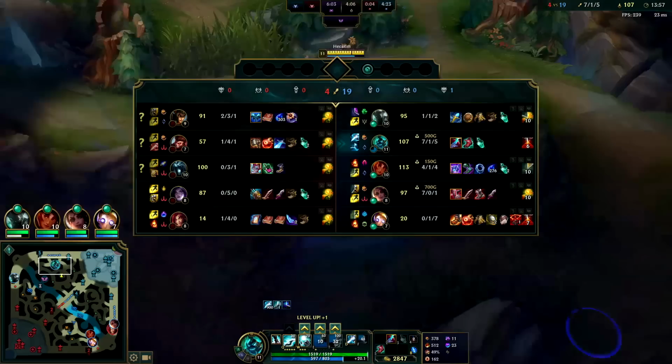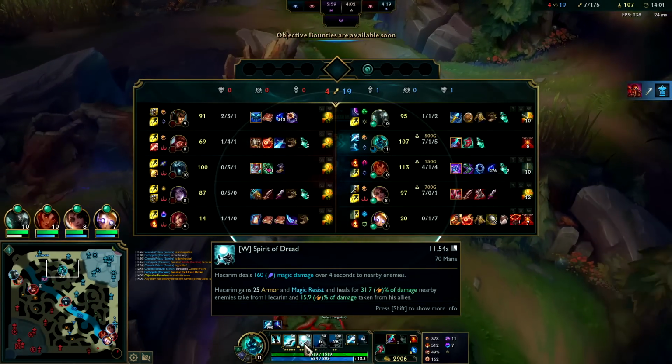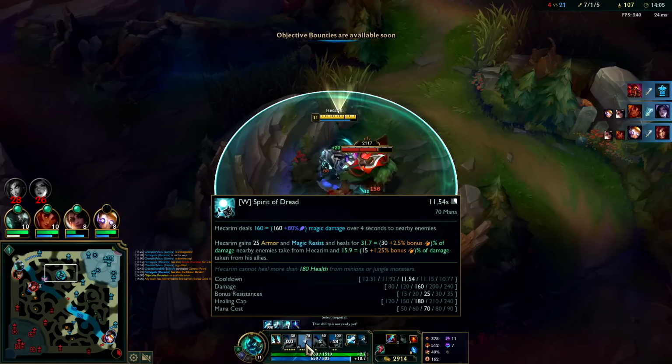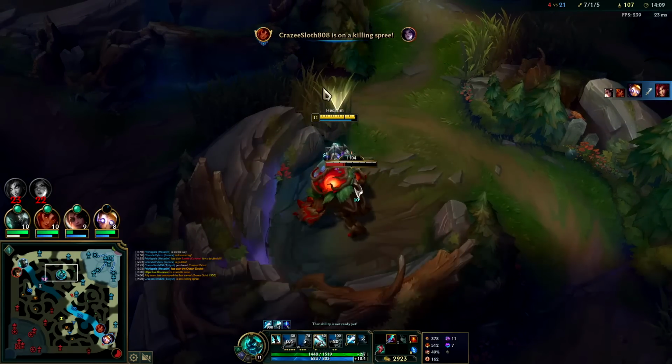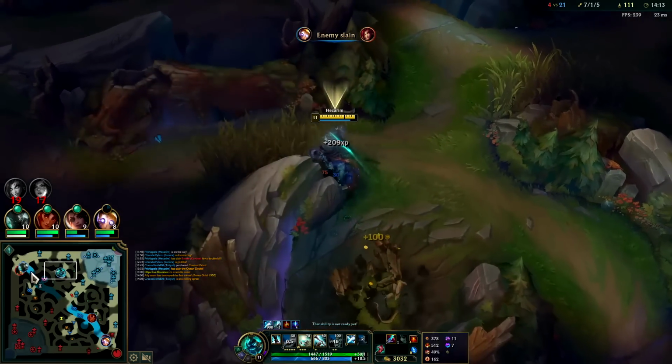The thing is, dealing with AP champs, the magic resist you get from your W alone is more than enough to handle Sorcerer's Shoes. Sorcerer's Shoes is only 18 magic penetration, and this gives you so much magic resist. This is already giving us more magic resist than Sorcerer's Shoes can penetrate, to where it overwashes it.